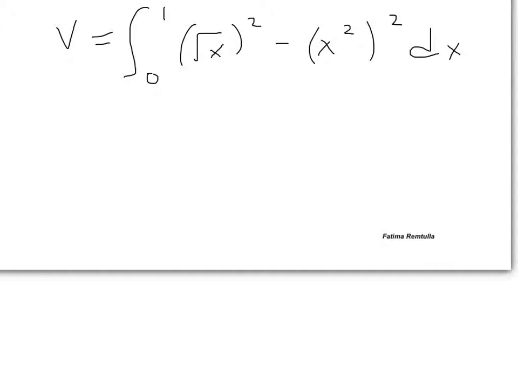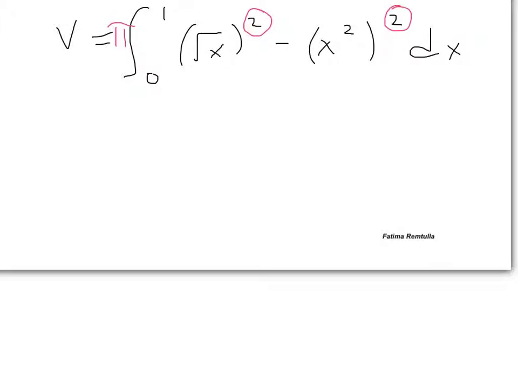The one thing that people often forget at this point in time is that they need a pi symbol right at the beginning. So often two mistakes are that people forget the pi at the front, or they forget to square the functions. In doing so, that causes a problem. So please remember, make sure that there's a pi in the front there and make sure each function is squared.